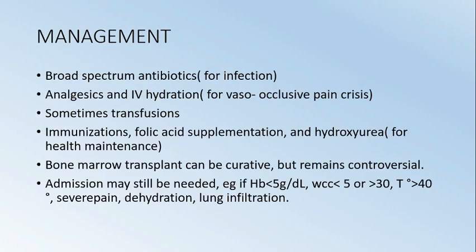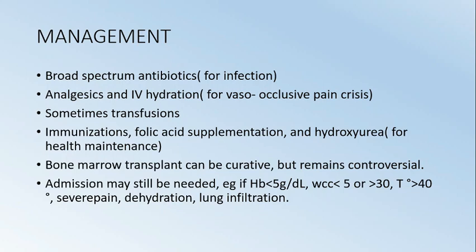Okay, let's see the management, because there's not really a treatment. We just deal with the symptoms as they come. We just manage them. So broad spectrum antibiotics for infection, because of the splenic sequestration, as we were saying, they are more susceptible to infection. So to help prevent that, you may need broad spectrum antibiotics, and the drug of choice might be third generation cephalosporins, which is ceftriaxone as an option.